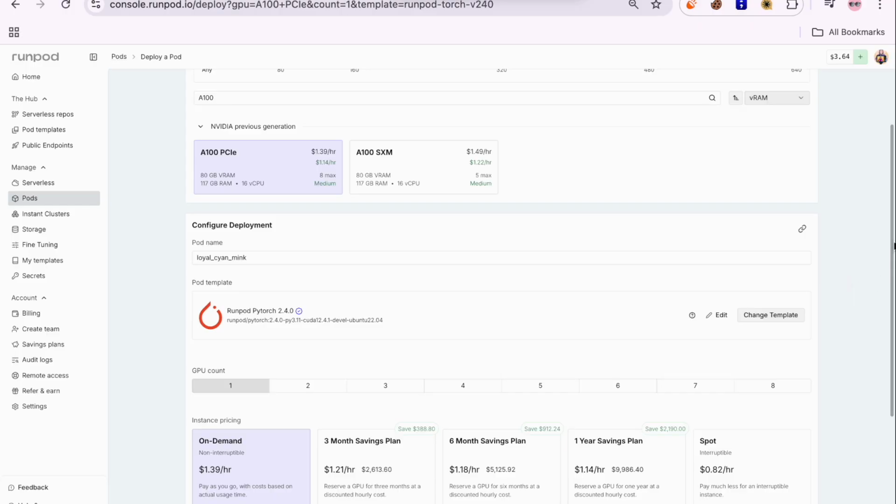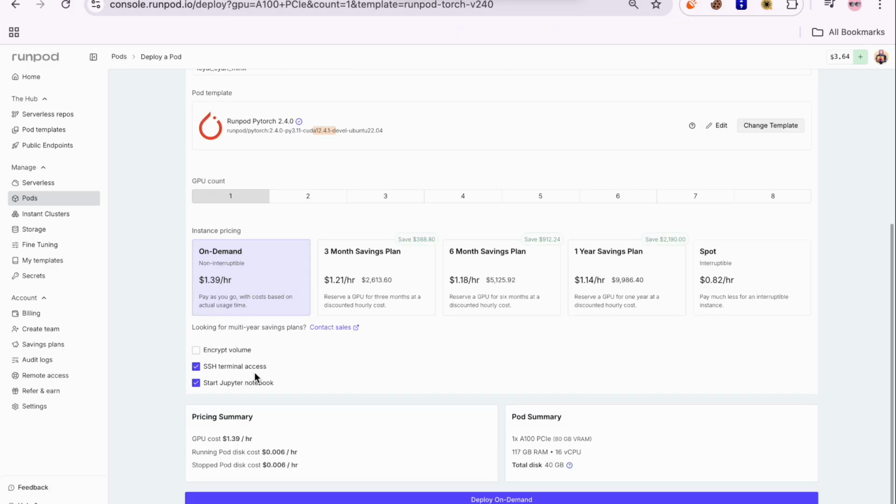And then you have to look at the template. If you look at the default template, we have the PyTorch version, which is 2.4.0, which is fine. Then we have Python 3.11, and CUDA is 12.4.1. Scroll down and then you come to this section. I'm not a big fan of Jupyter Notebook, so I will not do this. This is one step where you will have to make changes, and I will show you how to do that. But for the time being, let me just go ahead and deploy on demand.